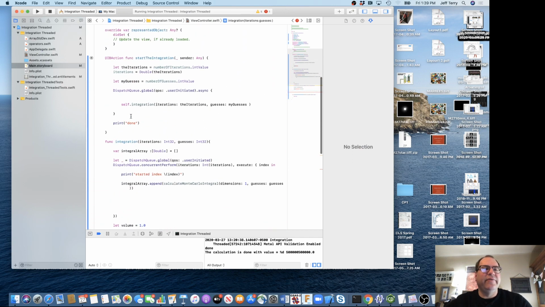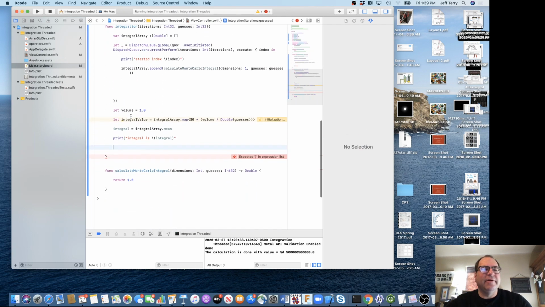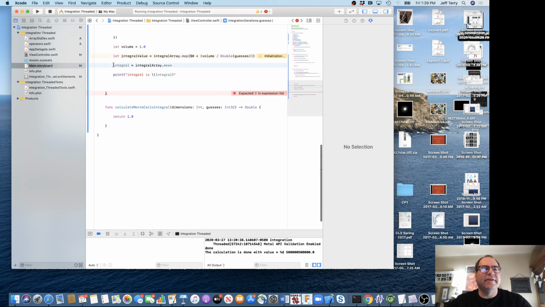Since I actually have integral belonging to the class, I'm going to rename this one. I'm just going to go let my integral, and I'm going to rename this as my integral. Okay. Keep things safe.